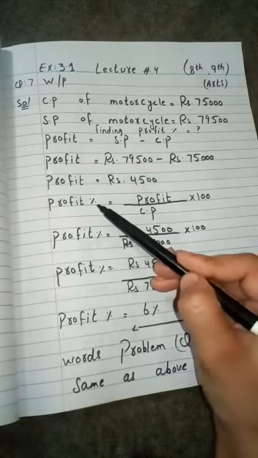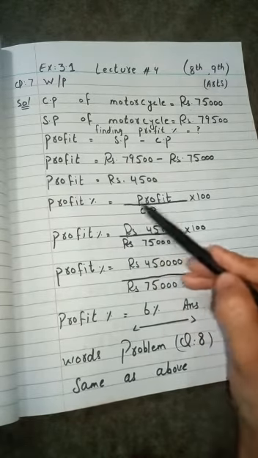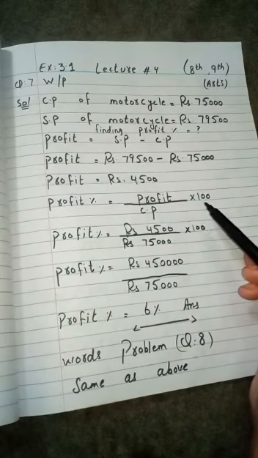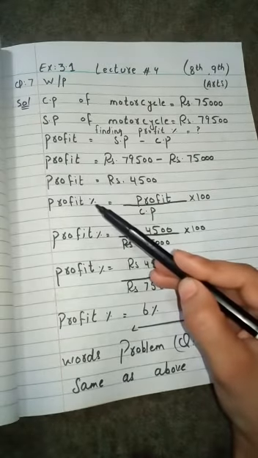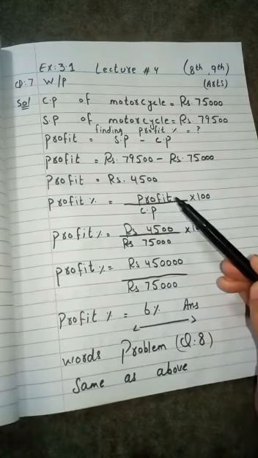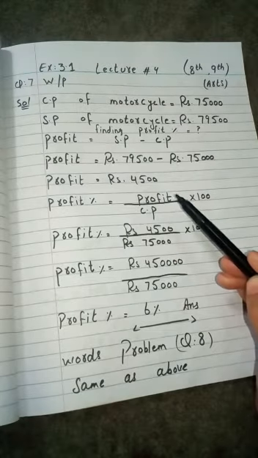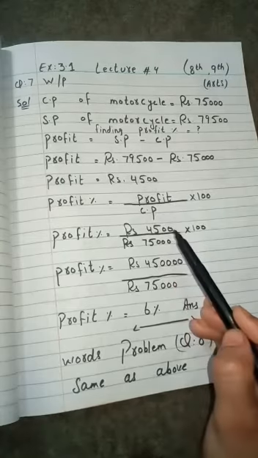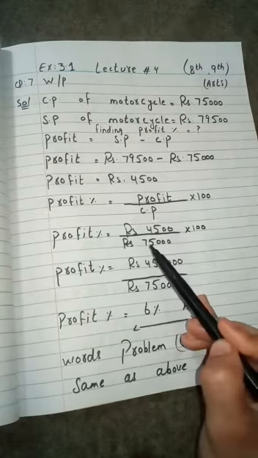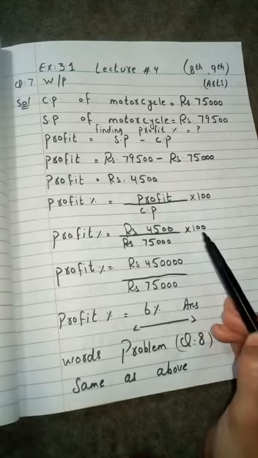Now we can easily find the profit in percentage and the formula is profit divided by cost price multiply 100. Profit को percentage में find करने से पहले profit find करना ضروری ہے because in the formula we need to require the profit in numbers.